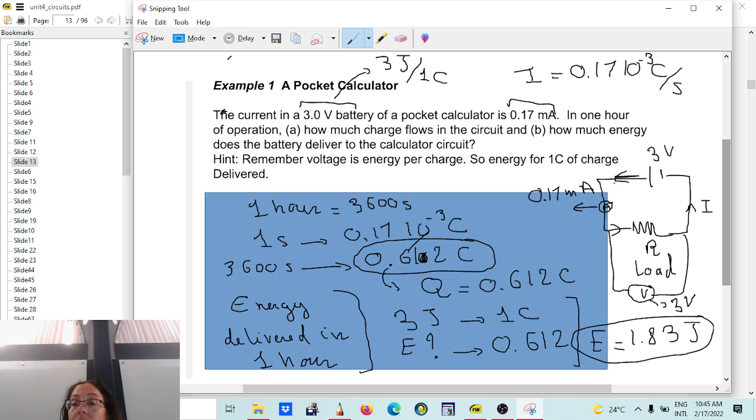So current goes from plus, going through here. Getting a boost. So now it's at 0, and then shoom, go back to 3, boost, get a boost of energy, and then go down again.